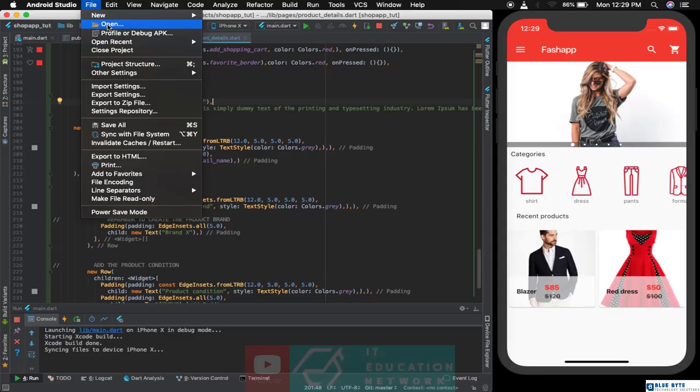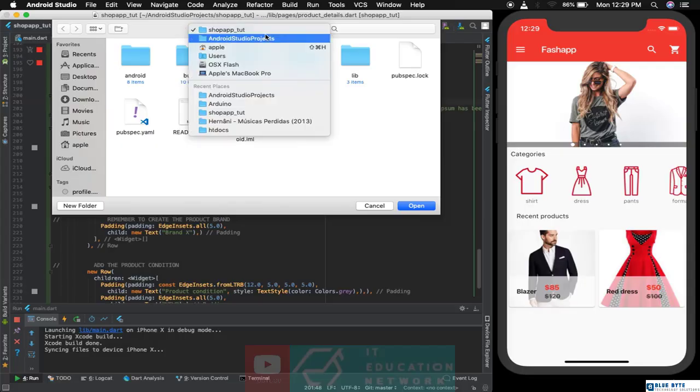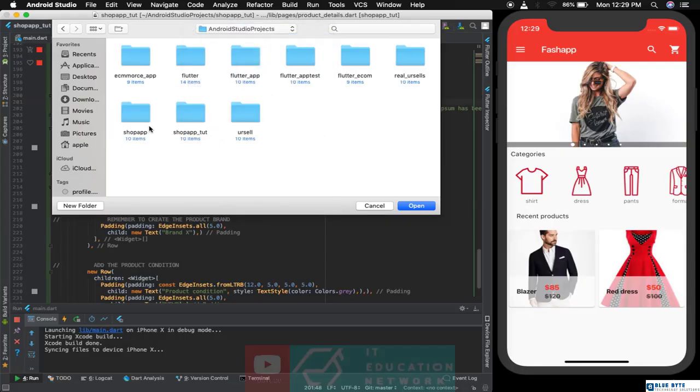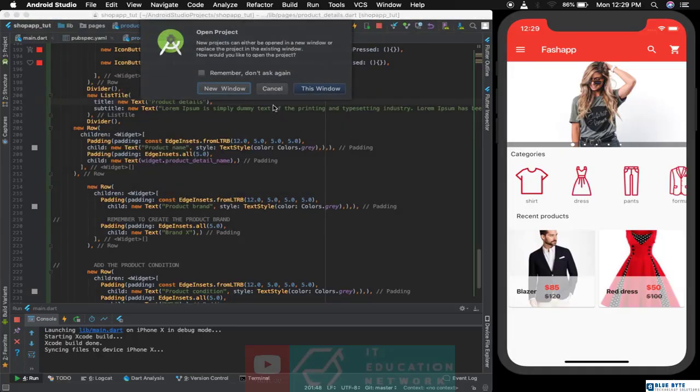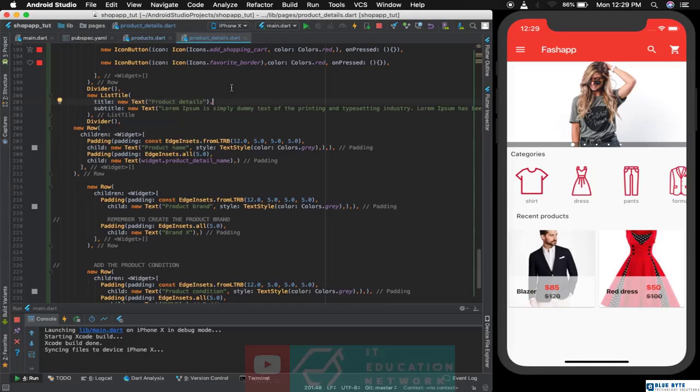So let me open the application that I use for testing, and let us see what we are going to do today. New window, because I don't want to terminate this.